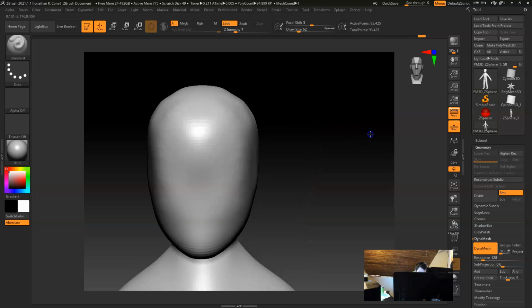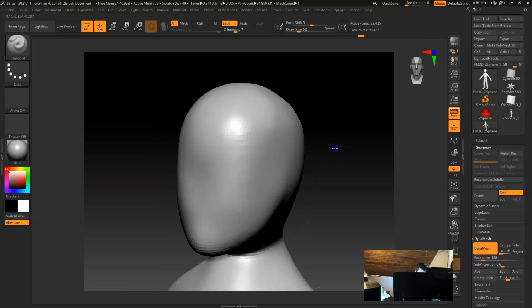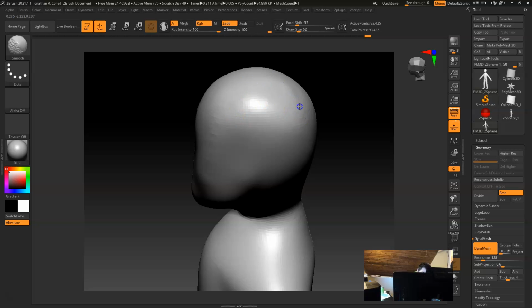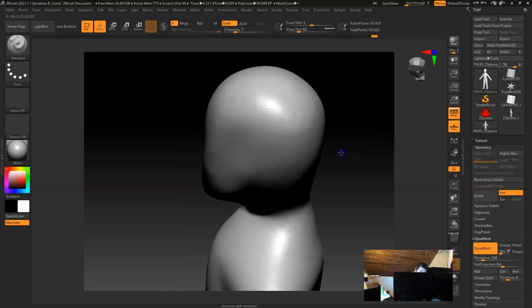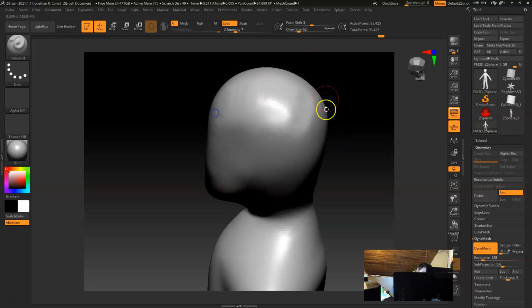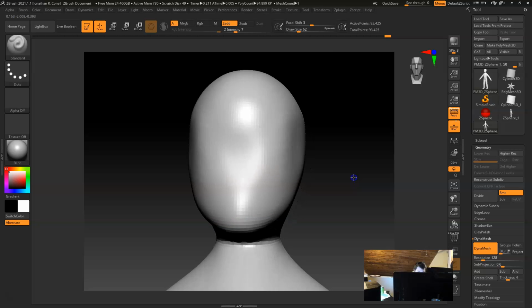That's okay. But you see it's all lumpy, right? So it's been dropped a couple times. I'm just going to hold Shift and smooth that out, right? Most of the time what you want to do is you're going to draw, and then you're going to hold Shift. So I'm going to hold Alt, and I'm going to draw like this, and then I'm going to hold Shift and smooth it out. That's pretty much what you're going to do almost every time that you draw.